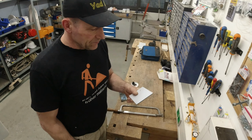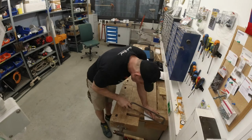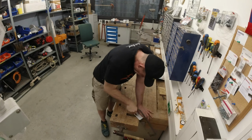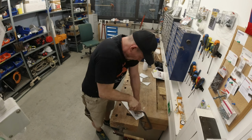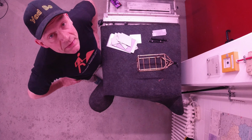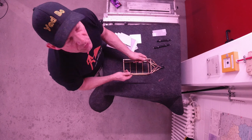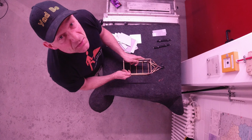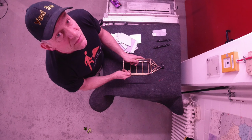So the angle cuts I'm gonna do with an ordinary hacksaw. So guys, here's the beauty. Oh, and with the parts here, I'm gonna go to my masking tape and temporarily mount, and then you will see.